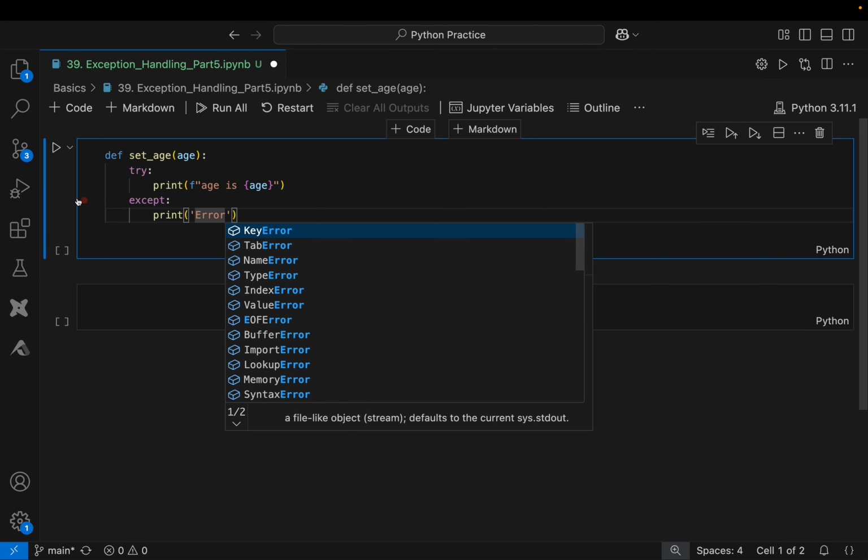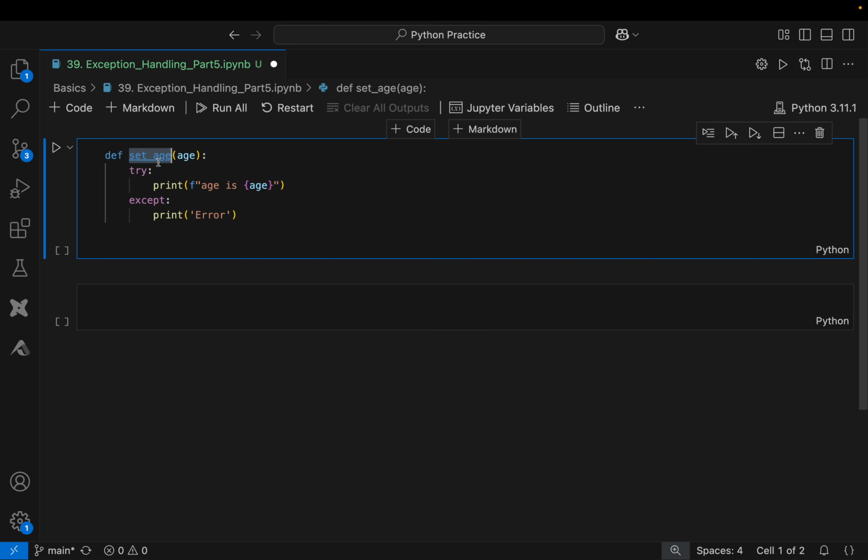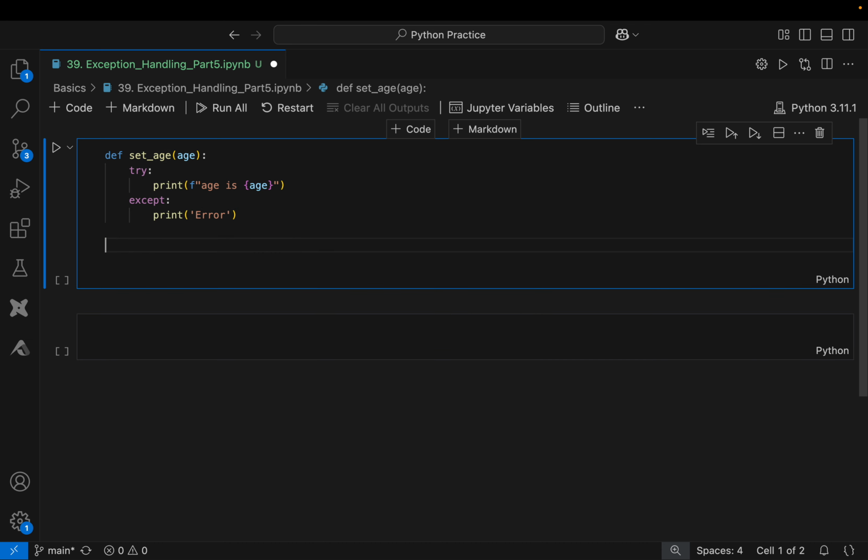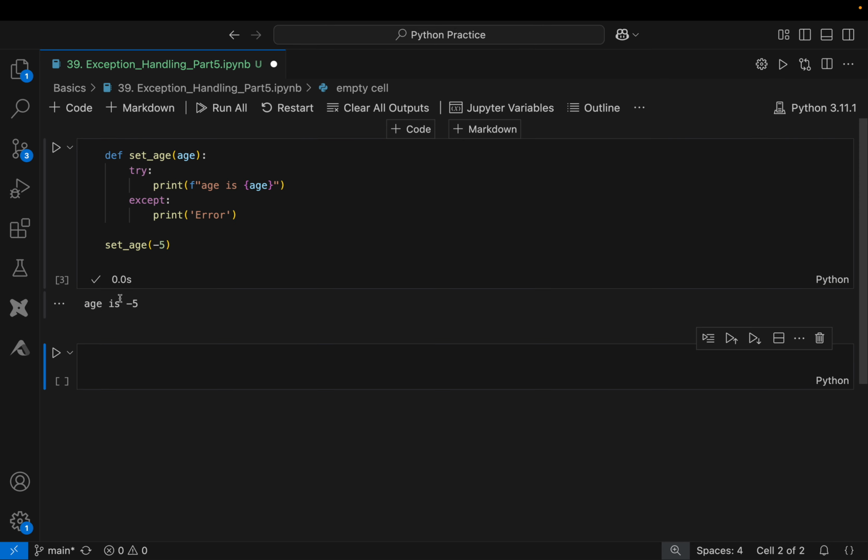Now if we call this function using a negative number, -5, there is no way that Python will know that this age is not valid. Either we need to use if else, that if it's not a proper age then just return, or something like that.